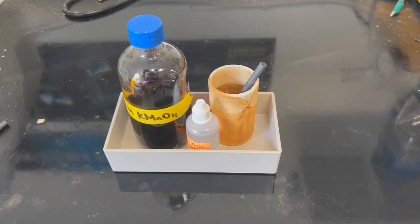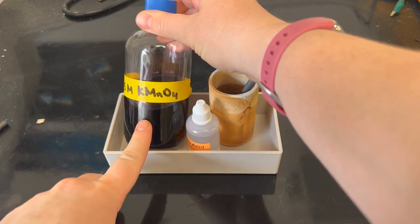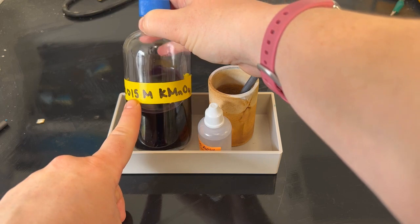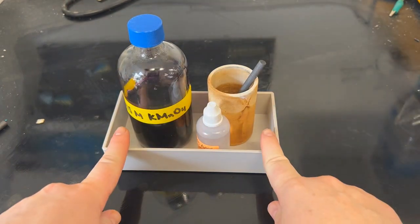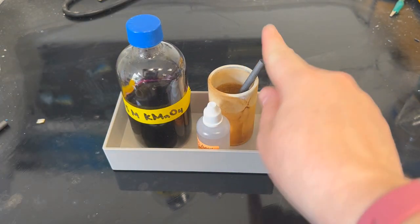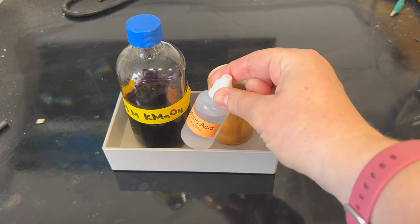The special chemical that you are using is potassium permanganate. We have used this before. Today's solution is 0.015 molar potassium permanganate. So you'll get your tray with the potassium permanganate, and it's got in it a porous cup, a carbon electrode, and a little bottle of sulfuric acid.